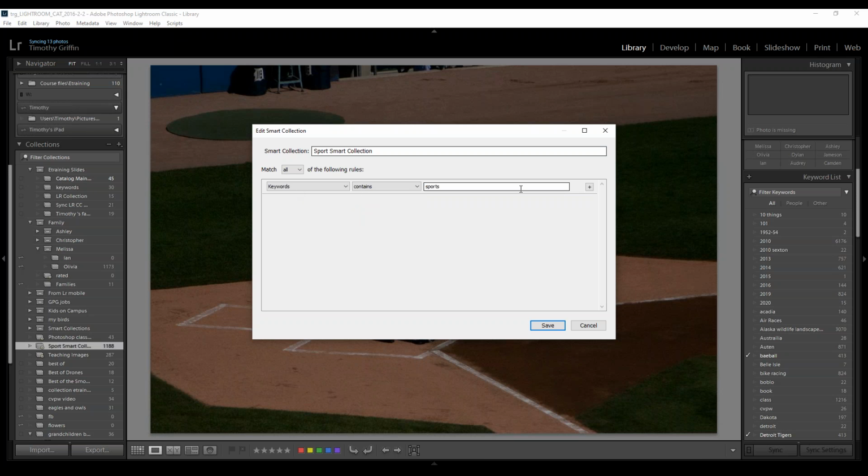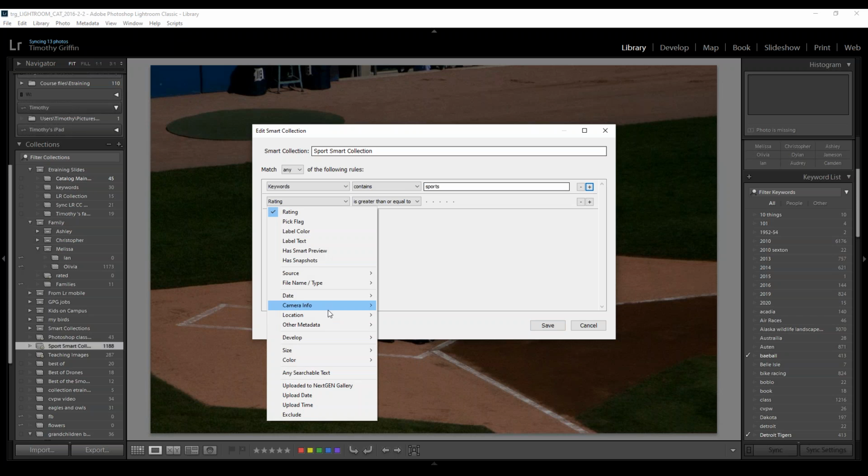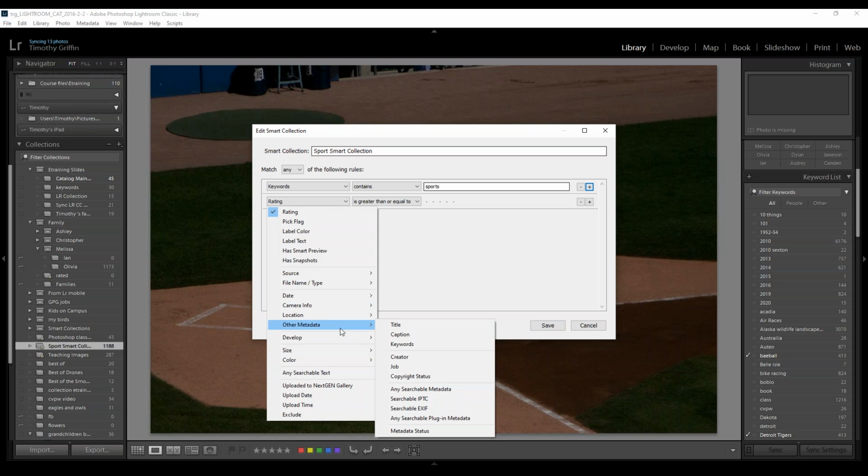But maybe I've not been real good about my capitalization on some of my keywords, and I have both sports lowercase and sports uppercase or singular. So I can change my match to any, create another criteria, and this is under other metadata.